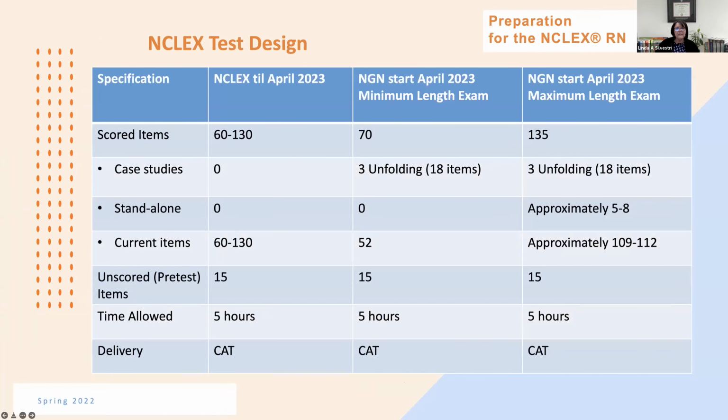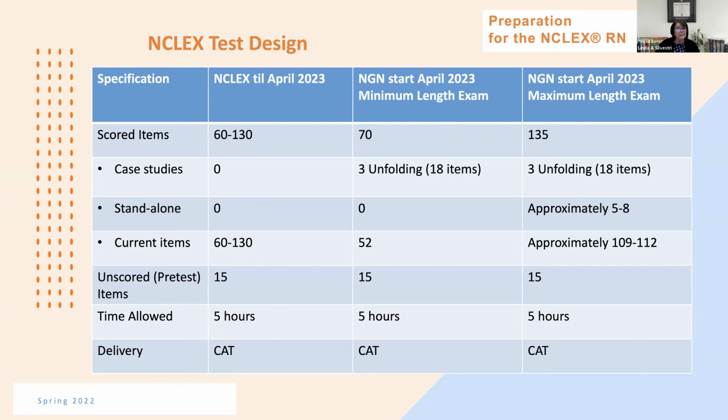All right, why don't I go over the test design, and then maybe Angie, you can pick up, or I can keep going, whatever you prefer. All righty, so you are the lucky ones. You are in the first column category, NCLEX till April 2023, because starting April 2023 is when all of the case studies are going to be showing up on the exam.